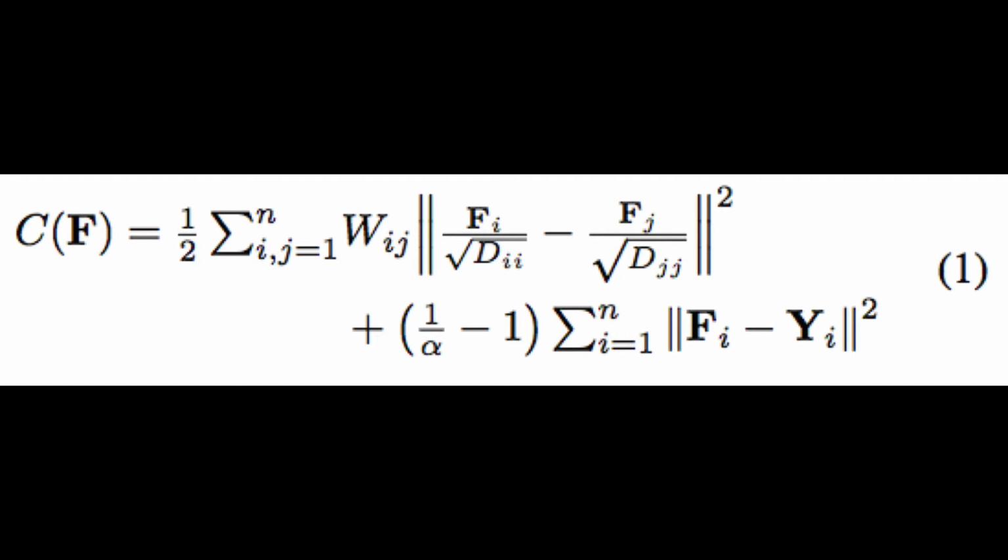With W being the affinity matrix, F the labeling scores, and Y the initial labels, the final labeling scores are defined as a solution that minimizes the cost function presented here. Intuitively, each point receives information from its neighbors, which is the first term, and also retains the initial information, which is the second term. The label of x is then just the argmax of the corresponding column.